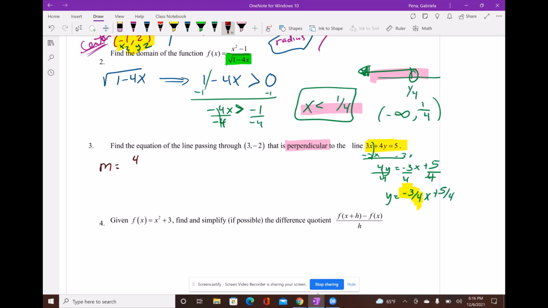Flip it. And if it's negative, it becomes positive. You don't have to put the little plus, but I'm just letting you know. Because the one down here in the bottom was negative, you need to do the opposite reciprocal. This is the slope I have to use, and here's the point that they give you.